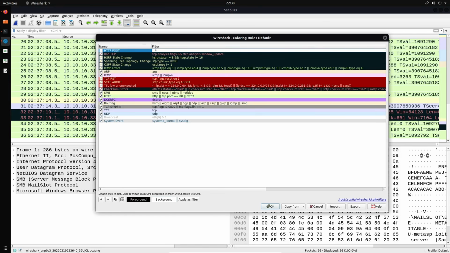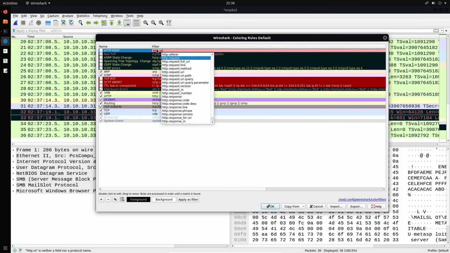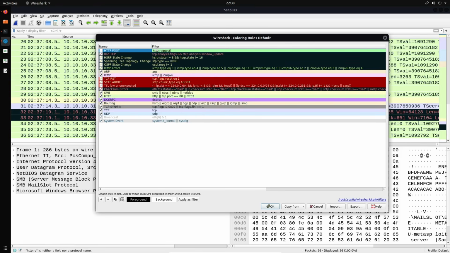And the filter in this case is going to be http.request, and we're going to say request method is going to be equal to POST, right?